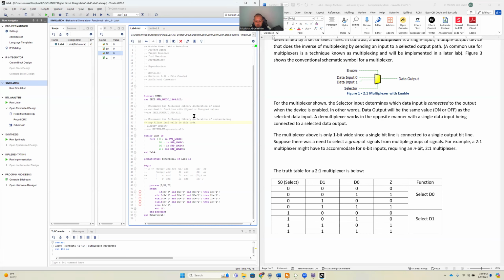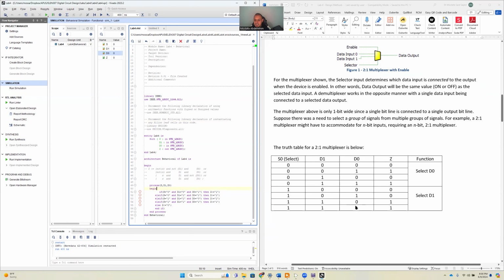Okay. So I'm gonna show you two ways actually to do the 2x1 multiplexers. The first one is basically what we saw in our last video using the truth table and if else statement. So we count the number of zeros and the number of ones in the output of the truth table, and we choose the one that appears less in the output, and build our code according to it.